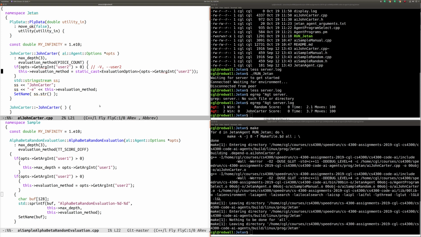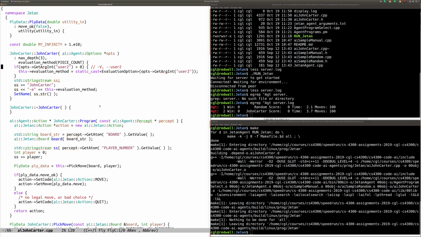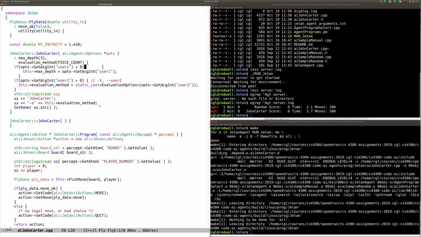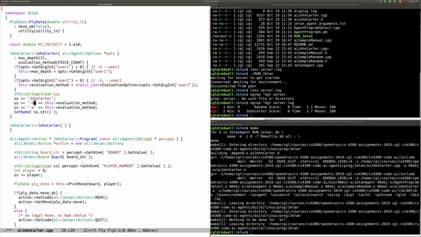You know, I can't resist. While I'm here, I'm also going to add so that max depth can be not the default if we don't want it to be. So this is either dash U or dash user1 to set the max depth. So if it's actually configured, we'll use that instead. We already have our defaults for both of those. Okay. Still builds, right? Oh, that means I should update the name to use D for the max depth.